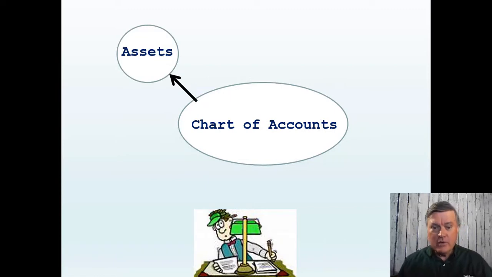So assets. What are assets? Things that have value to your business. If I have cash in the bank, that's an asset. If I own a pickup truck, that's an asset. If I own a piece of equipment, if I own a computer that's for my business, that's an asset. And then they can be larger from there. Maybe I own an entire building or a factory or something. That would be an asset. Something that has value that I own.